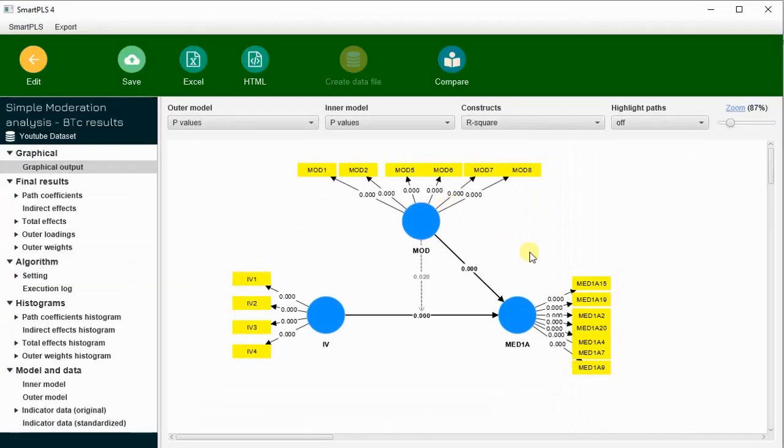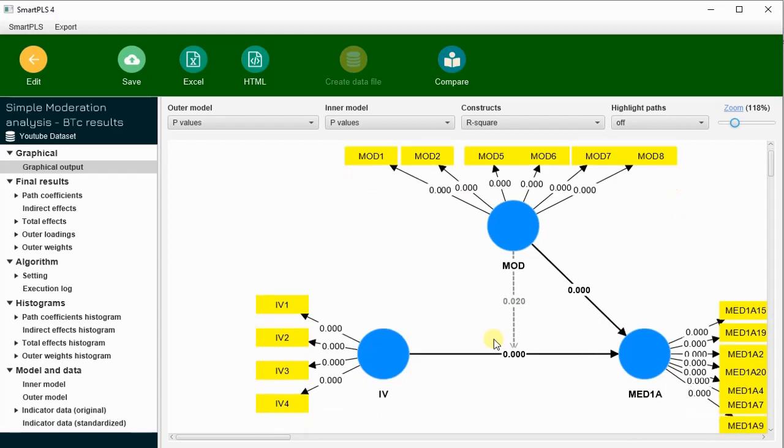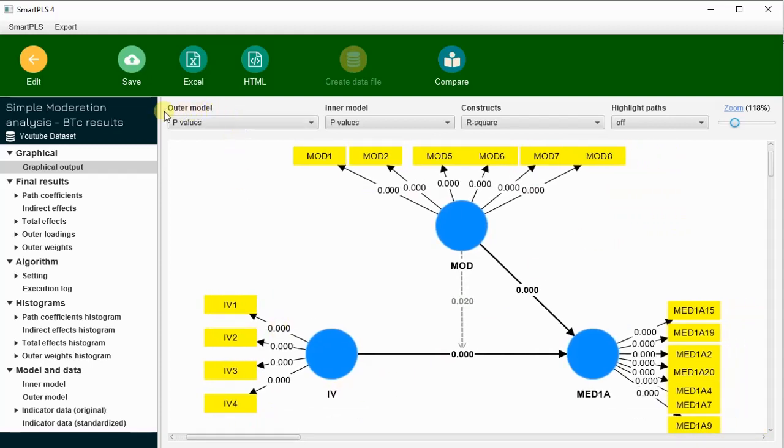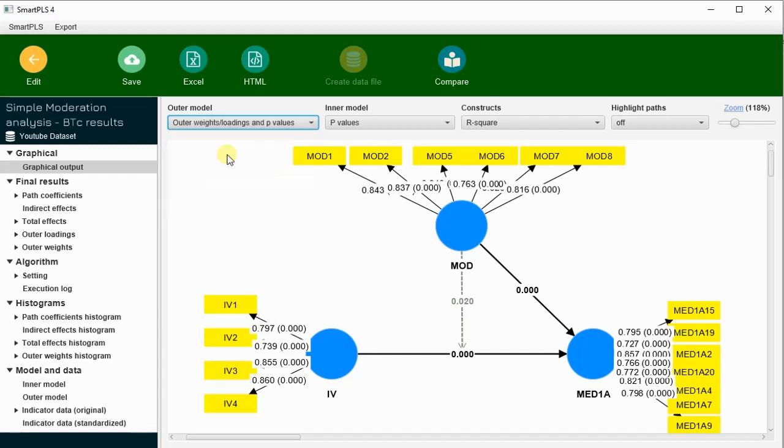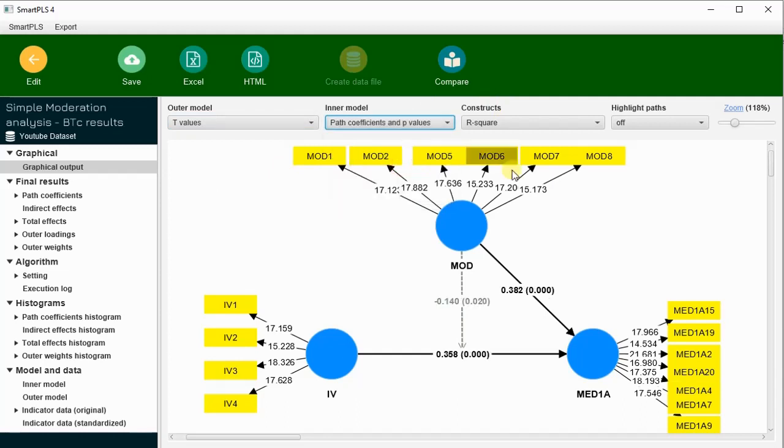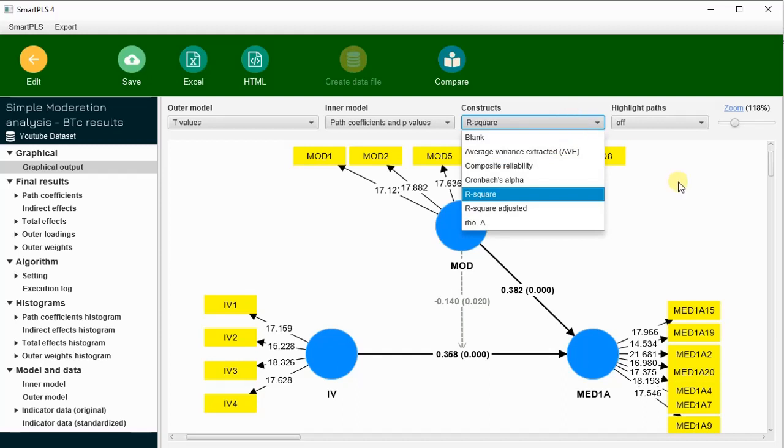The results are generated now. In the inner model, you can see here the values 0, 0, 0, 0 are basically p-values, and the outer model also represents p-values. We can change it here from outer weight loadings with respect to p-values, or simply click on the t-values. T-values must be greater than 2. For the inner model, we preferably select the path coefficients and p-values. R square is not shown in the constructs when we use the bootstrapping method. It is only shown when we run the simple PLS-SEM algorithm or the consistent algorithm, and then R square and other values like AVE and Cronbach's alpha will be shown within the construct.